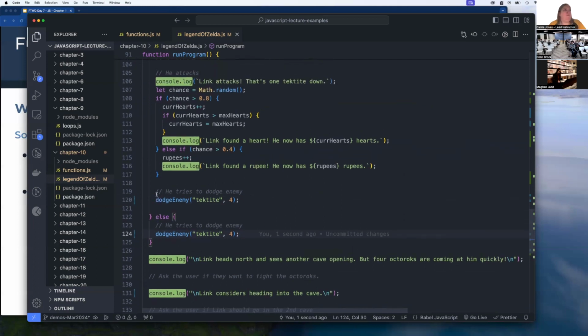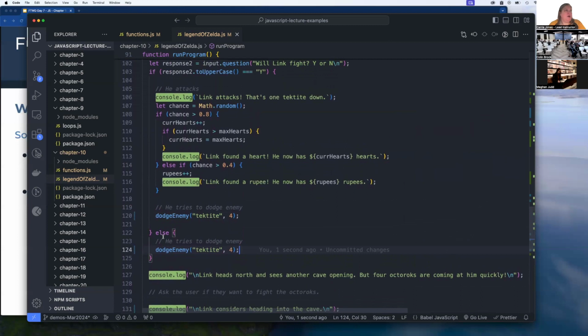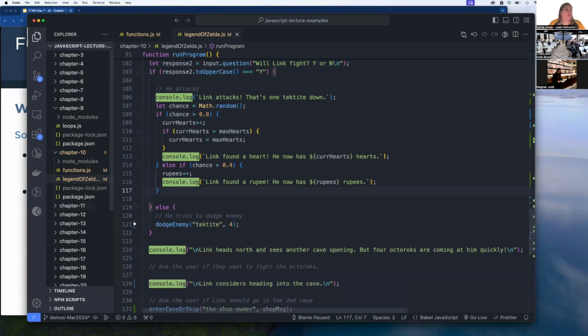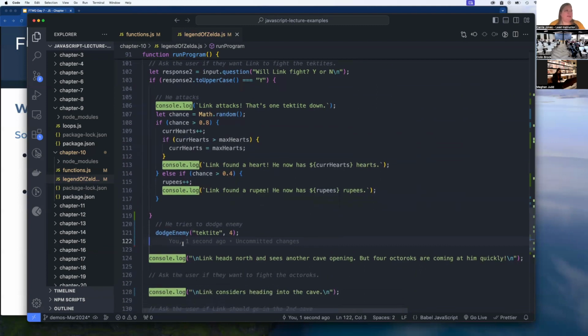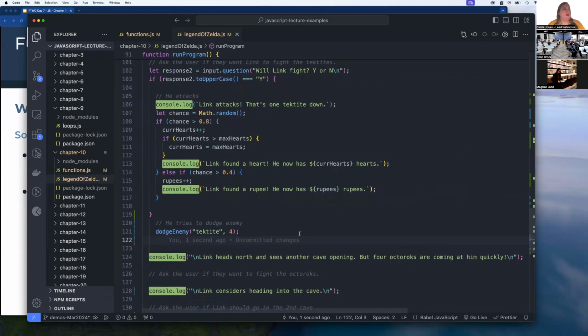Now you could even make this cleaner by just taking this out altogether and just putting it outside of this and saying, no matter what happens, we're just gonna do this after. So I could actually take it out of here and just put it right here afterward and not even have it in an else statement, because we're basically saying we want it to happen either way. The difference is going to be how we decide to sequence it in terms of him fighting multiple ones. So we may have to clean this up and change it further, but we're getting there, right? Okay. So dodging the enemy is one thing.